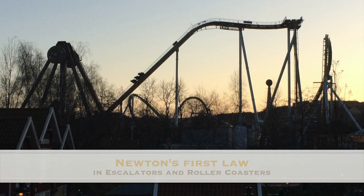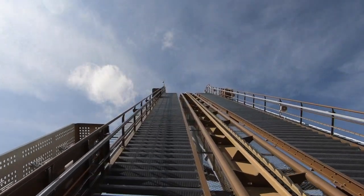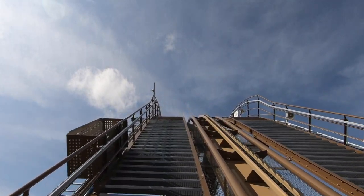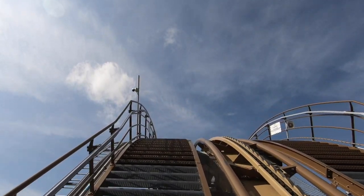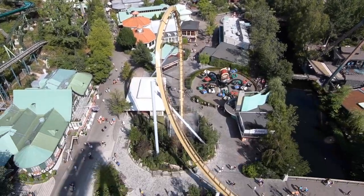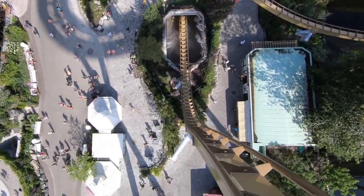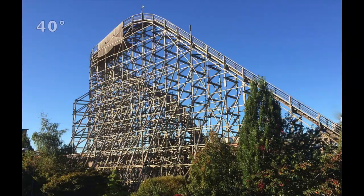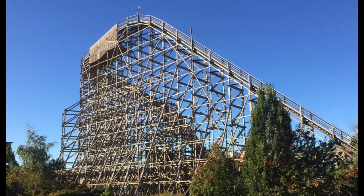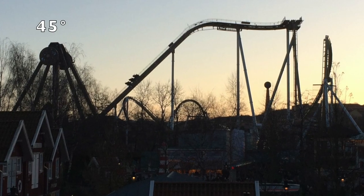No one visits an amusement park to experience Newton's first law. But even uniform rectilinear motion, where all forces cancel, can be exciting as you are moving up a rollercoaster lift hill. And non-motion can be exciting as you wait for the acceleration in dives and loops. However, this work focuses on examples of motion with nearly constant velocity, which happen between all the changing accelerations and forces in a rollercoaster.